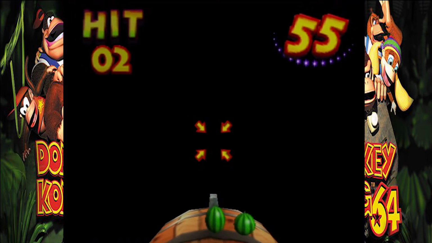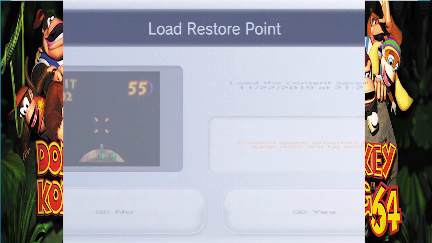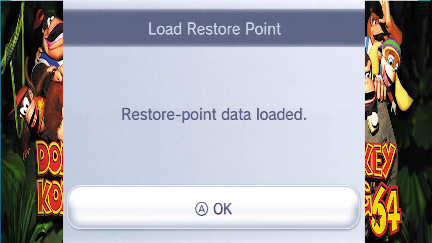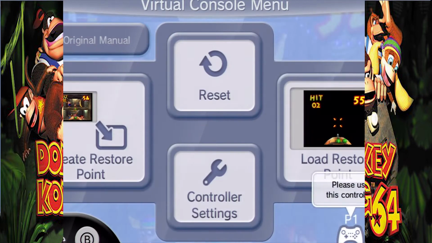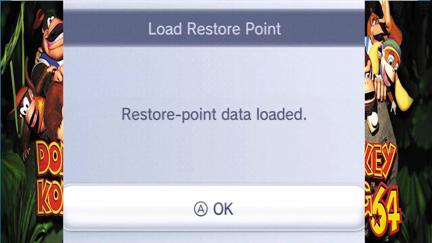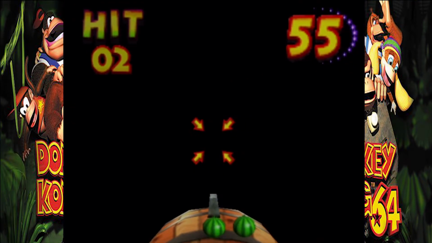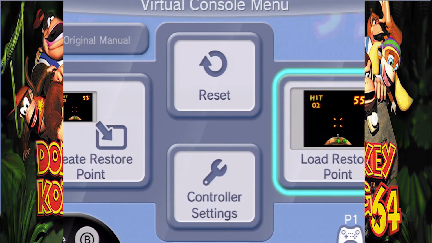Sometimes it works, but sometimes it won't. It all depends on how fast you do the create slash load one. So far it's working out well. Yep, there it is. So that's what I'm talking about. The restore point may have taken too long for me to activate. See, now it's up there now.